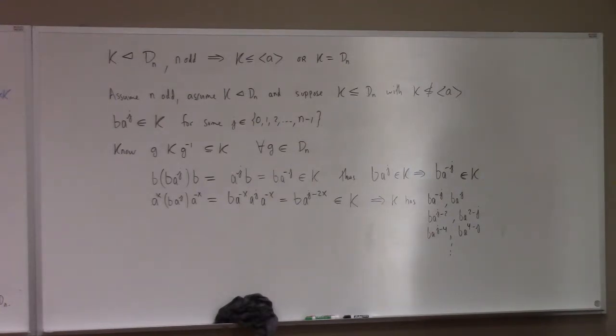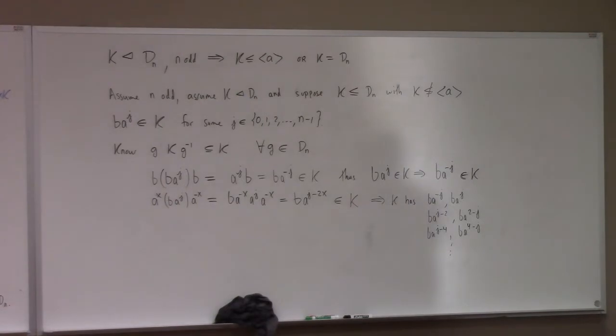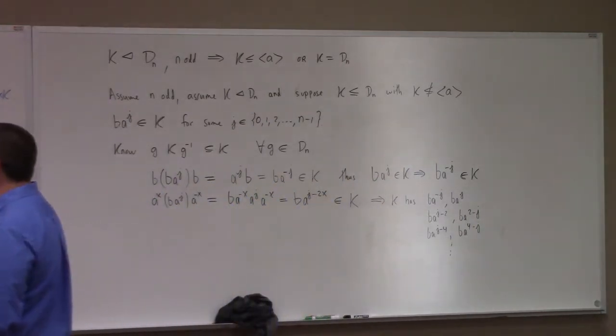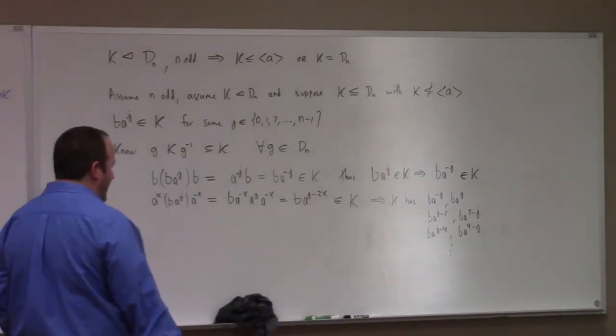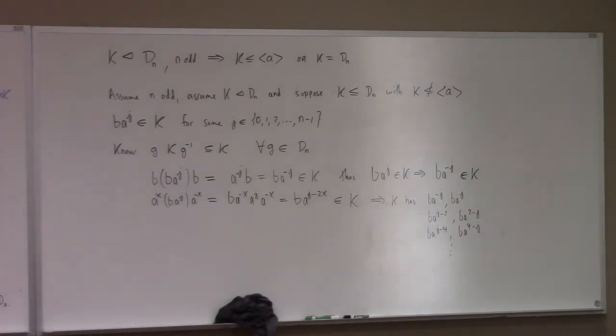I'm trying to think, why is it that we have the whole last half of the dihedral group because of that? I guess pick whatever J is, right? I don't know how to explain that. I mean, I could pick a specific n and try to explain the argument. There's got to be a better way to organize that thought.